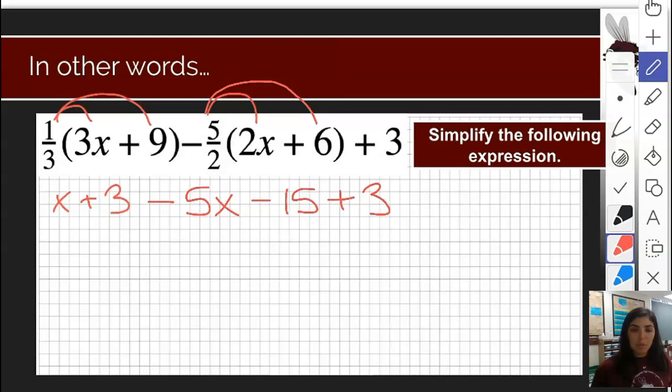We're able to combine things we know go together. How about all the x's? Those two terms or pieces have an x variable attached to them, so we're going to combine them together into one piece. So x and a negative five x combined together for negative four x.